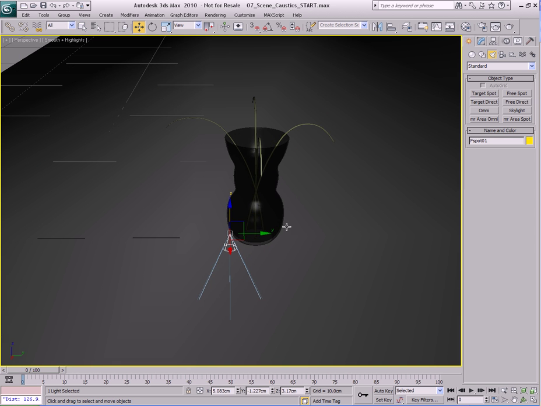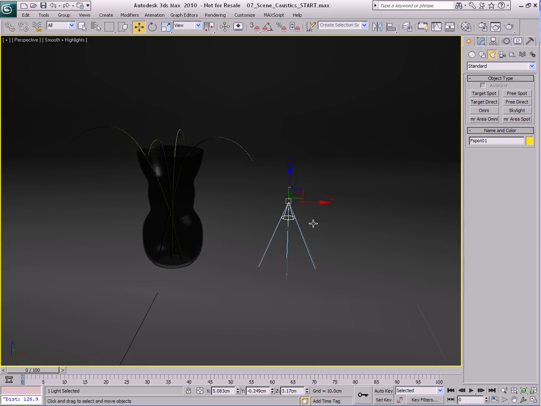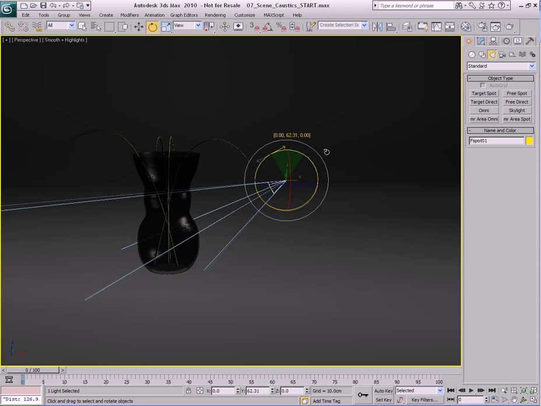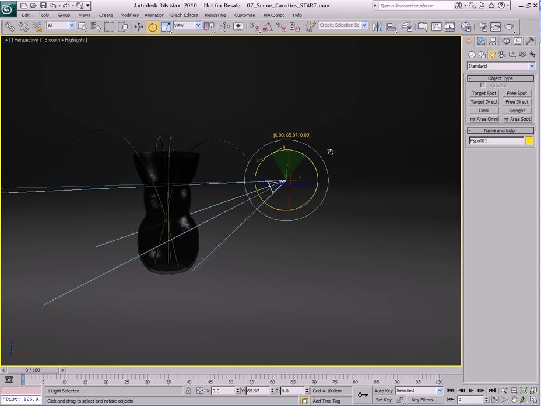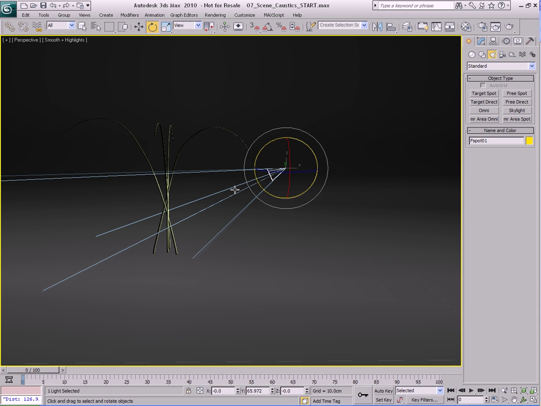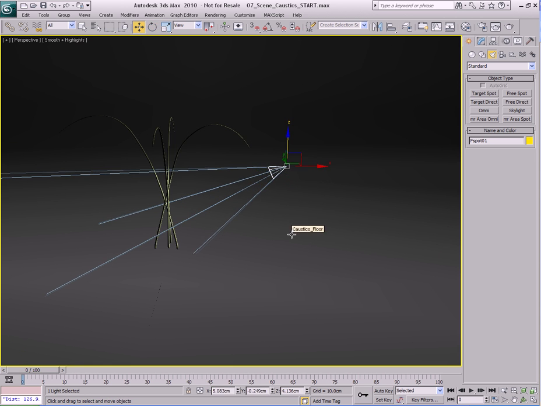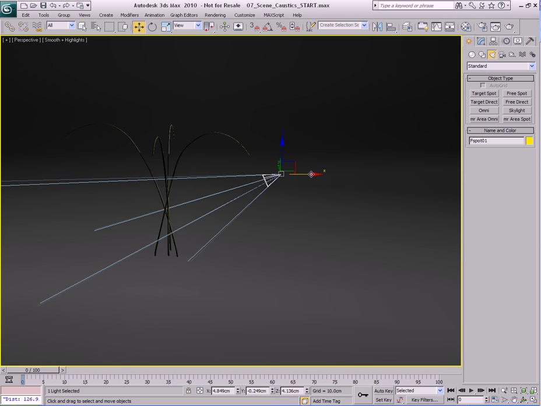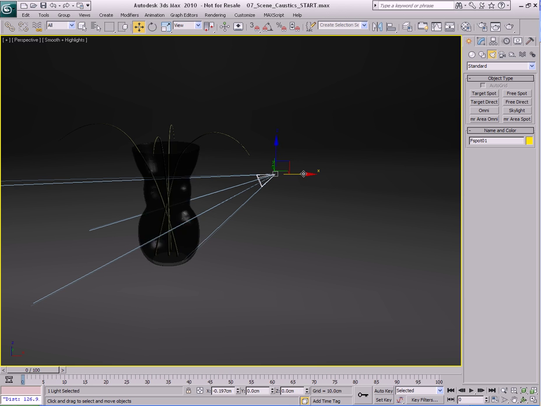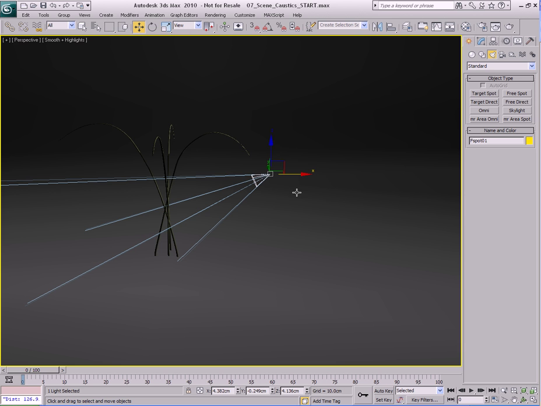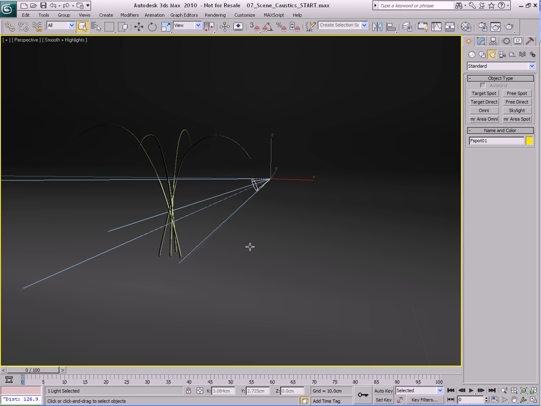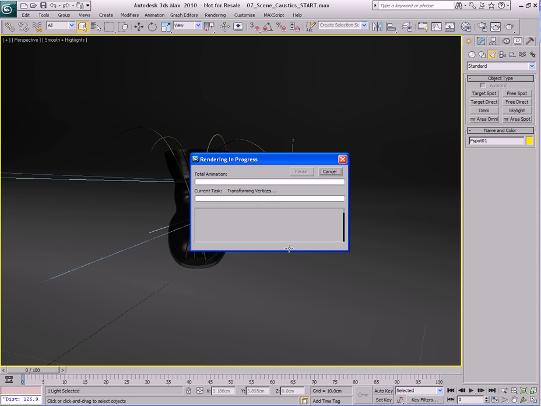And move this up. Let's go ahead and place this. So it's pretty much going to be right up here in front of the vase. And it's going to be aiming right toward it. Like this. Okay, so it's going to be aiming toward it and a little bit down at an angle. And in terms of the position here, well, this is pretty well. For me, I'm working with a unit setup of centimeters, so I'm going to place this at about 4 centimeters in front of the vase and about 4 centimeters up. So that's going to work out pretty well.